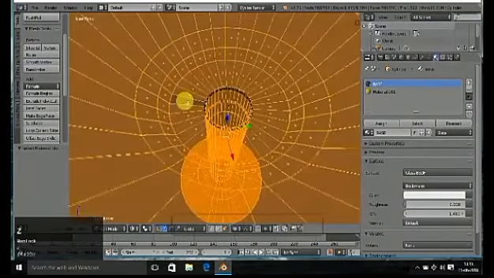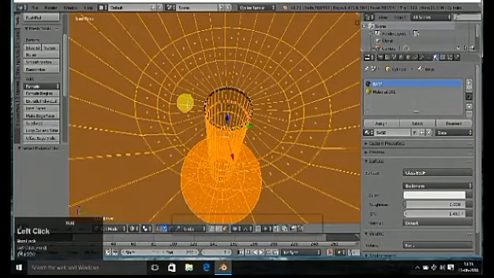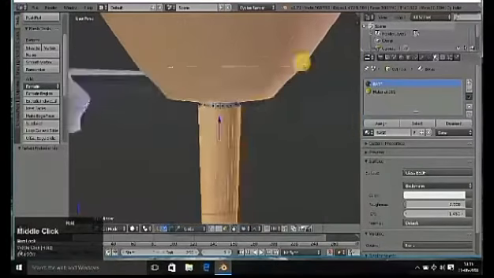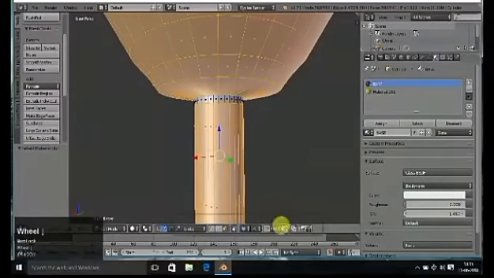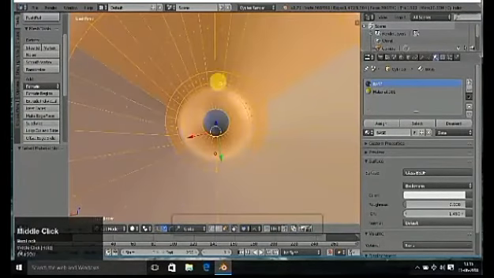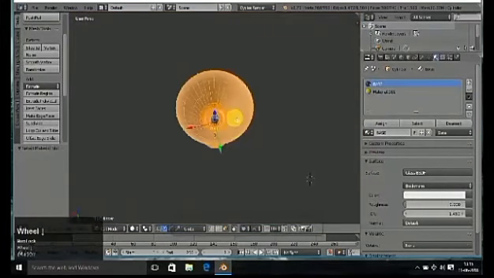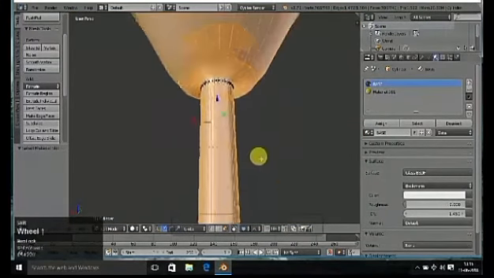Okay, now this area is deselected. And deselecting this area.